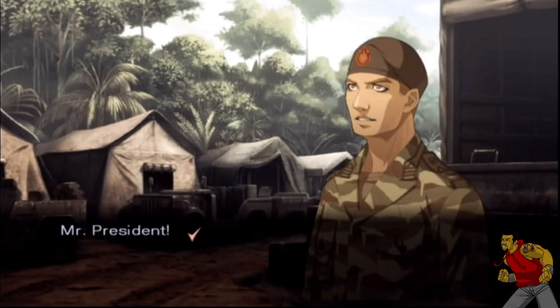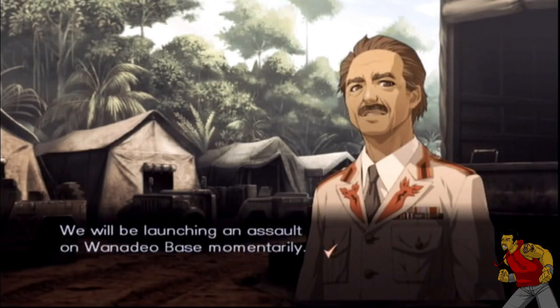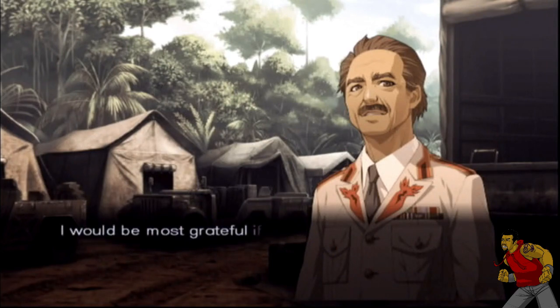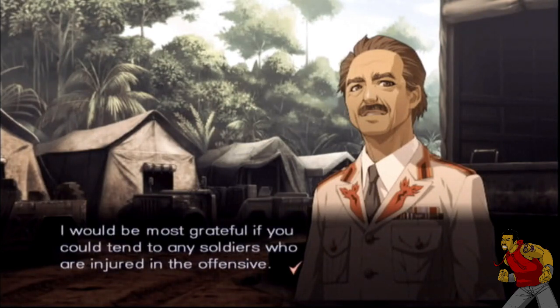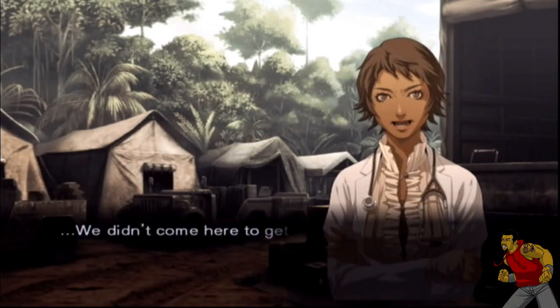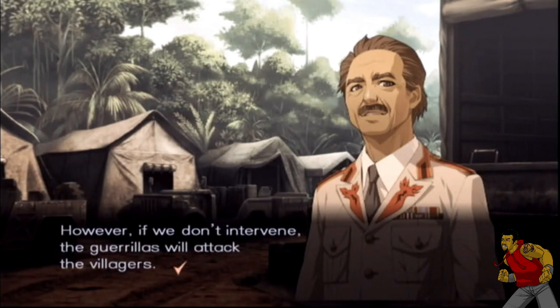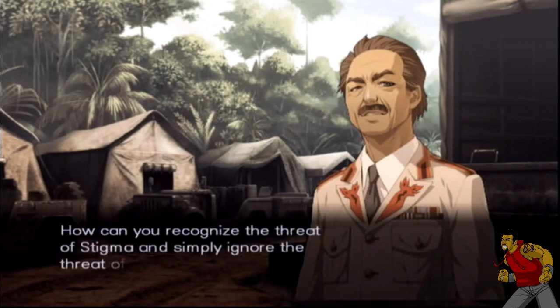Mr. President! We will be launching an assault on Wanadeo base momentarily. I would be most grateful if you could tend to any soldiers who are injured in the offensive. We are short on medics, you see. We didn't come here to get involved in military operations. However, if we don't intervene, the guerrillas will attack the villagers. How can you recognize the threat of stigma and simply ignore the threat of the guerrillas?